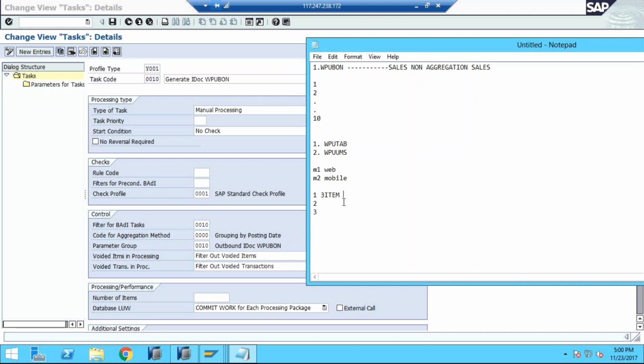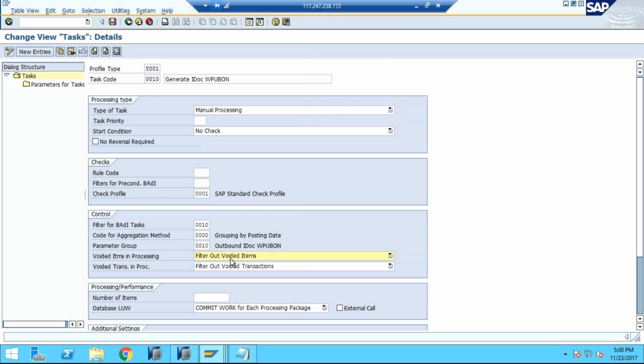If this type of scenario happens in your CAR system, like a void item is in your CAR system, you want to filter the void items so that no void item, void means blank, will be posted into your ECC system. So we prefer the standard one: filter the void item, discard it, and then post the line item with proper data.